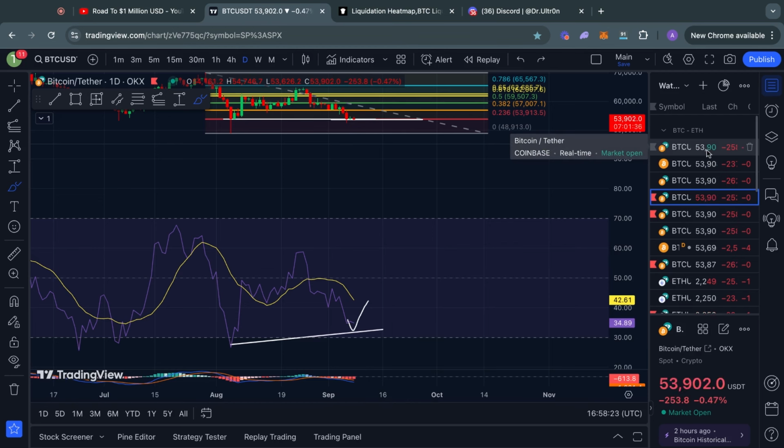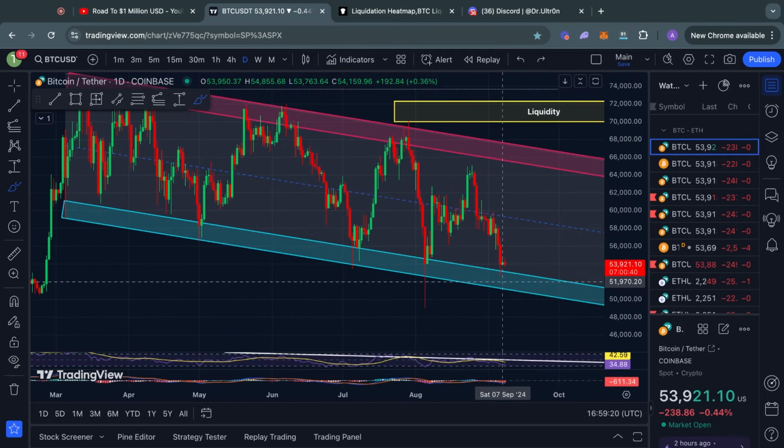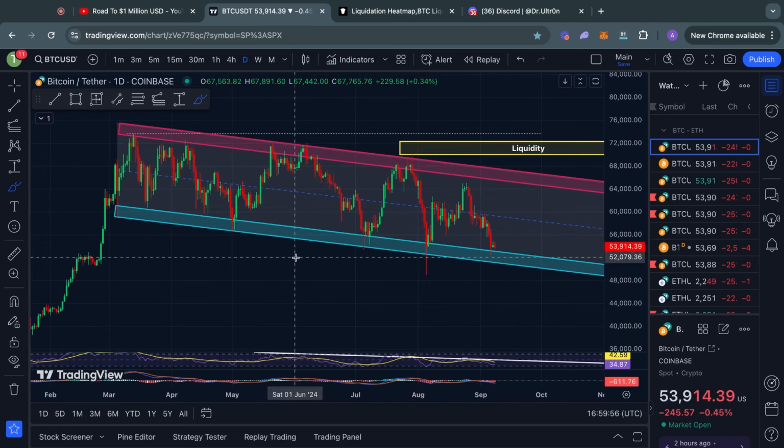Now, of course, last week we saw a lot of panic in the market, people basically panic selling and everything like this. Personally, I am not feeling very fearful, so I don't know if this is a good or a bad thing. But for me personally, I'm just sticking to this base case. And so long as I do not see it invalidate, so as long as we don't trade below the descending channel here for Bitcoin, I don't see a reason to be much more bearish here until I actually see this invalidate, right?